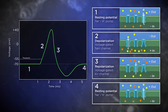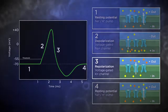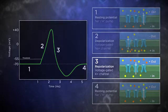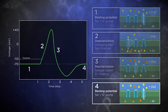First, nearby voltage-gated potassium channels open in response to the depolarization. Potassium ions then rapidly exit the cell due to the higher concentration of potassium ion inside the cell than out. Movement of positively charged potassium ions out of the cell begins the return to the resting membrane potential. In recovering, however, the cell overshoots, and when that occurs, all of the ion channels close. The sodium-potassium ATPase system then begins pumping ions and restoring the resting potential.